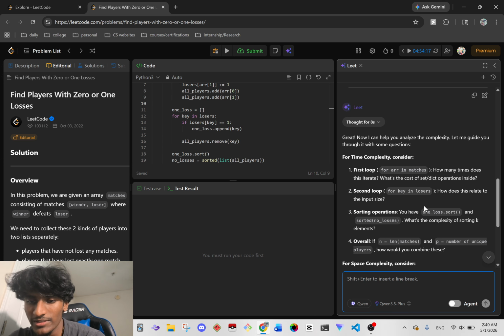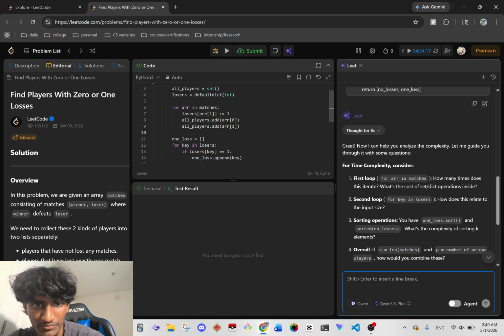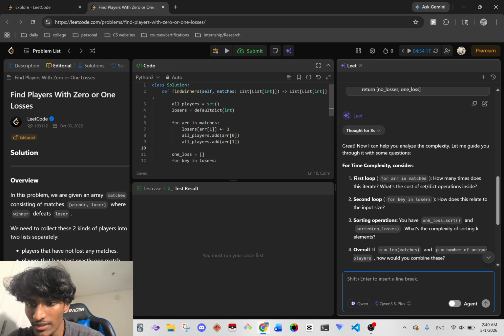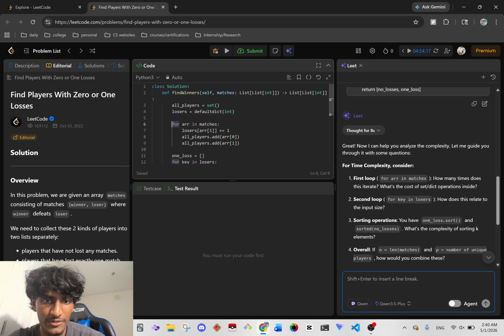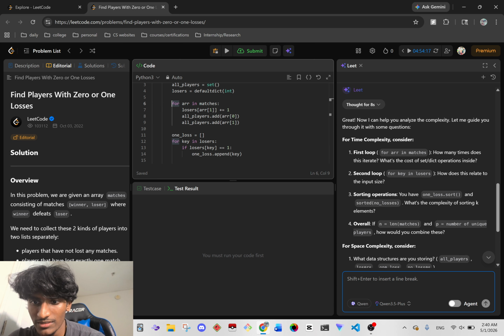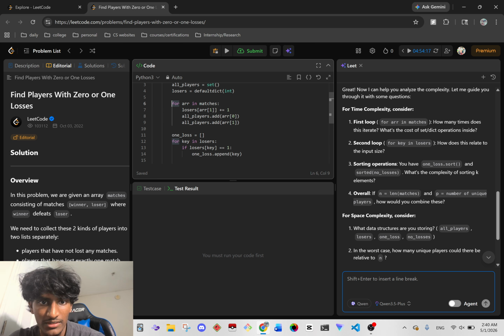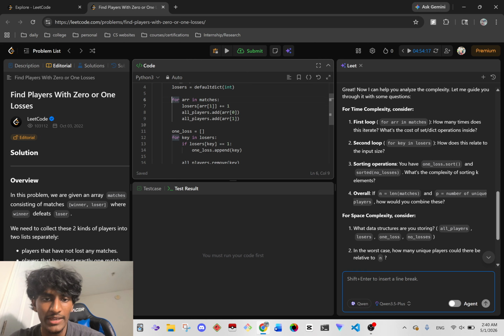For time complexity, consider the first loop. How many times does this iterate? What's the cost? So this first loop is definitely O of n. Second loop, for key in losers, which is pretty much still the length of matches, kind of.